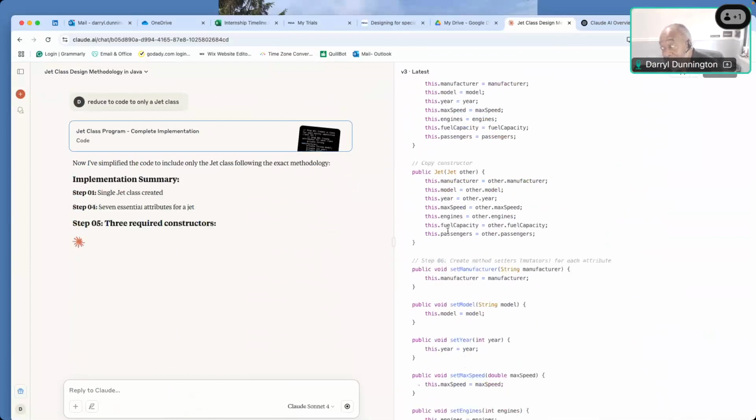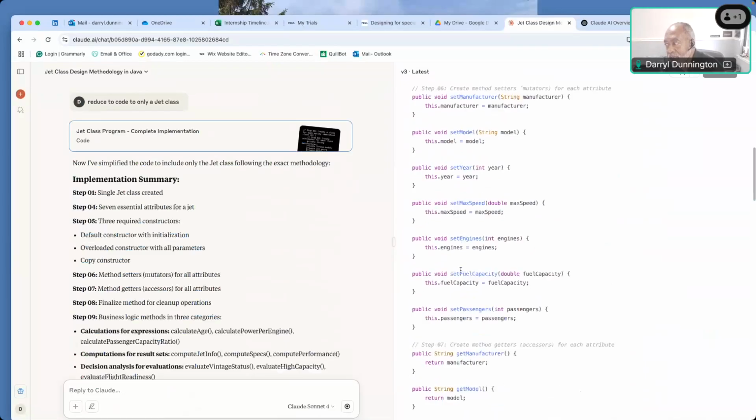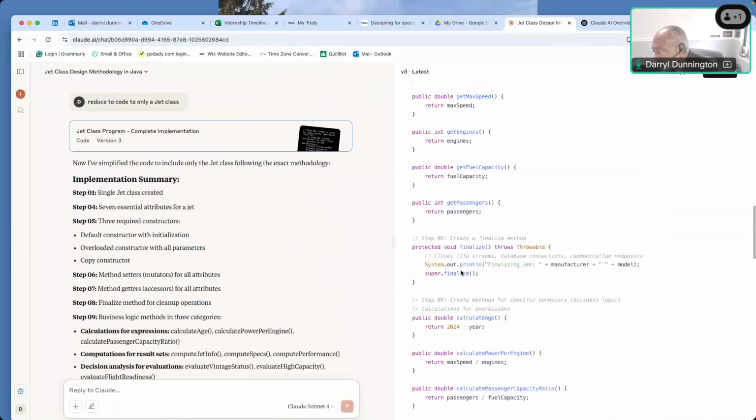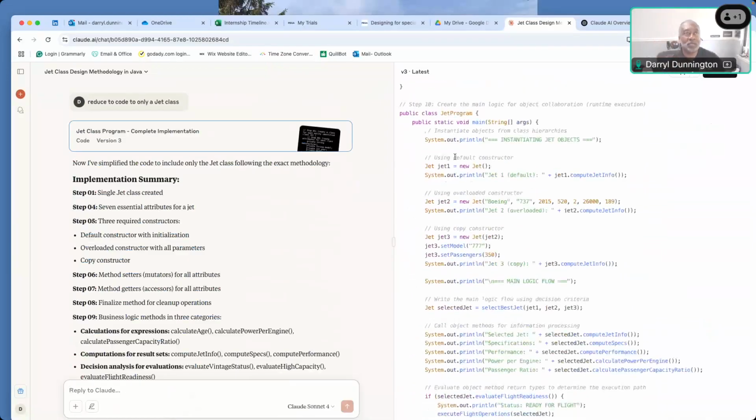Easy and fast. But if you know this setter getter format, if you know the DBPM format, it's easy for you to identify what's actually going on. So yeah, this one is much easier, much smaller, and then it creates the JET program. Okay, so now you got a tool. Now you got a tool, and you also understand you got your development environment.